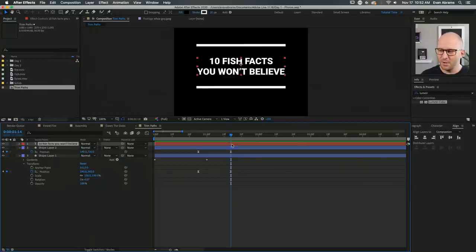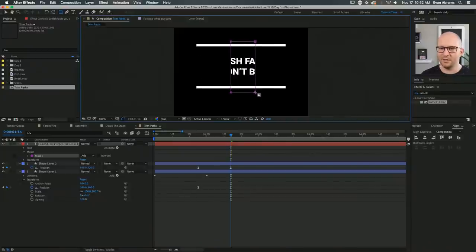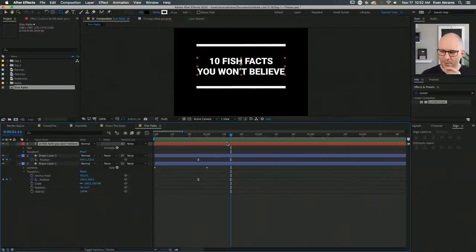Masks are something you draw on a layer so we can see parts or hide parts. I've got my text layer selected, and I'm just going to draw a rectangle on it. Something I want to point out is new. If you're on an older version of After Effects, it's not going to look exactly the same as this one. But if you look closely at my cursor, you see that it has a little icon next to it, like a cross with a little icon beside it.